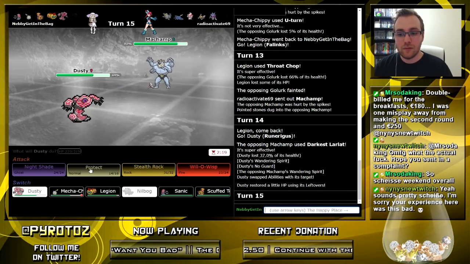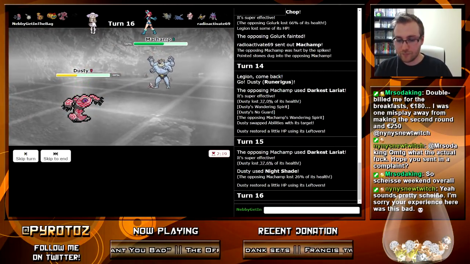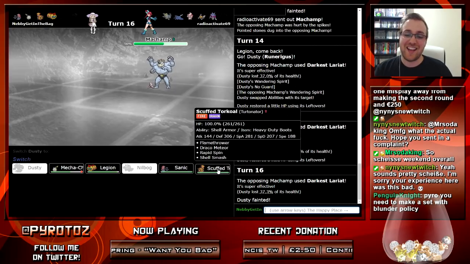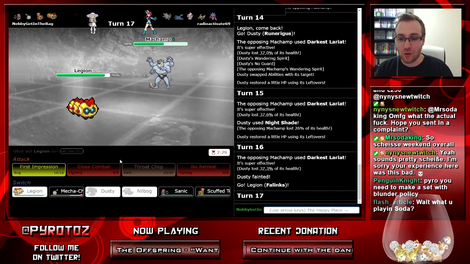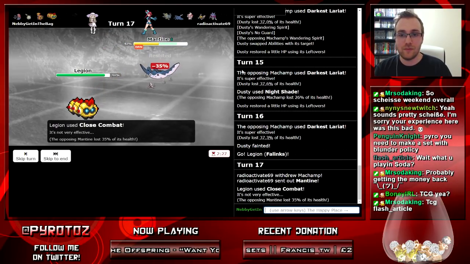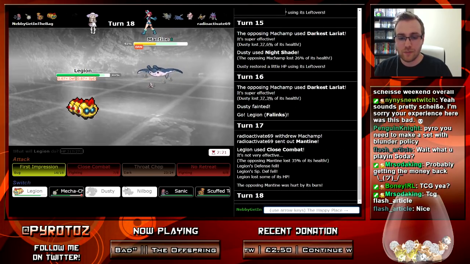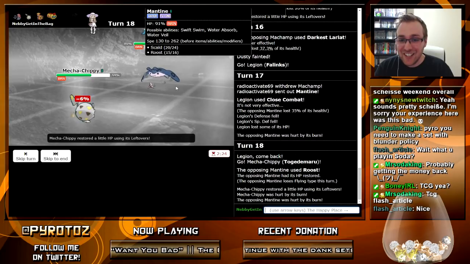Ducks Lariat, yeah. Take my Wandering Spirit. And I could Nightshade. That's Nightshade. Another one. Because the high roll feels bad. If I was going to run a Blunder Policy set, it would be something like that, I'm not going to lie. So that's pretty PogChamp. I can't set up because Ninjask is still quicker. Unfortunately. Mantine's not a threat because it doesn't get Roost, so I really don't give a shit what it does. Did I say Roost? Whoops.